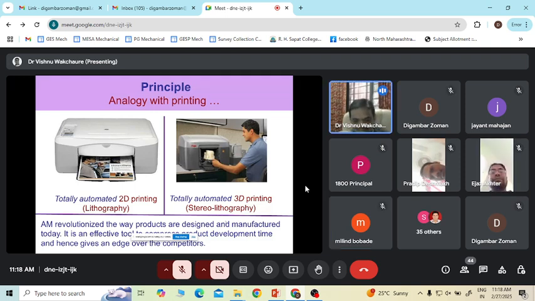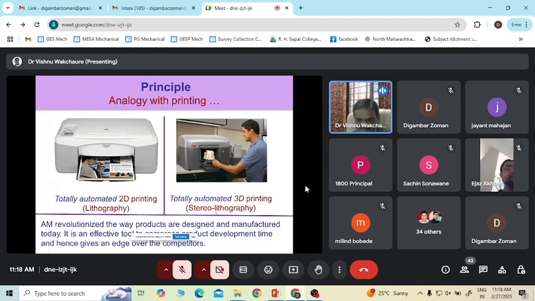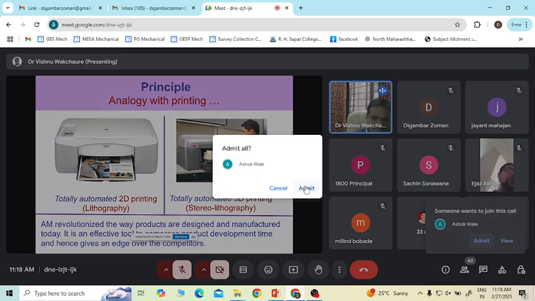So this is what I was sharing initially. Conventional printing is 2D printing, which is a kind of lithography. Whether it is black and white or color print, you will have a printer, and if it is color, you will have CMYK. It prints on plain paper, which has XY. Whereas 3D printing, which is also called stereolithography in the case of plastic, as we will look at afterwards, adds the Z direction, the thickness and details, so that we are able to print that product.